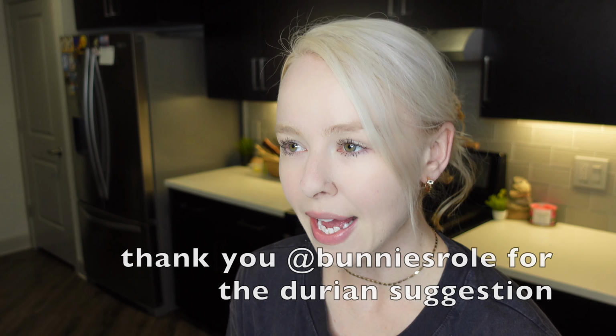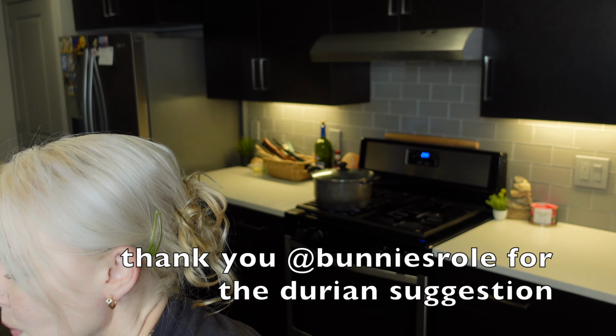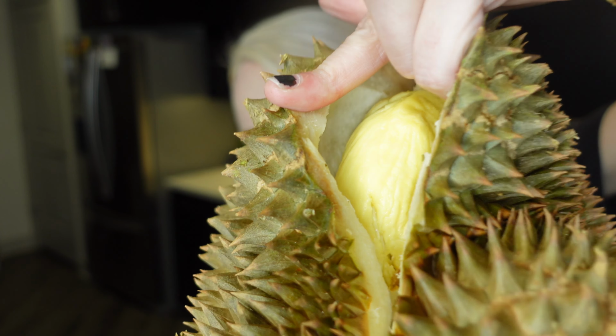And also someone asked me if I've ever tried durian before, and I haven't, so I went ahead and bought a huge durian and I opened it a little bit already. So I'm gonna be eating some of this with you guys as well.